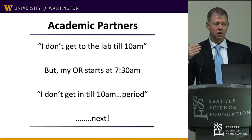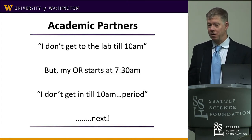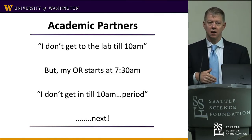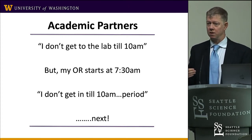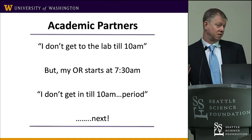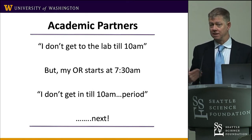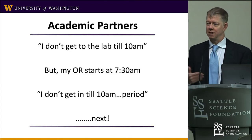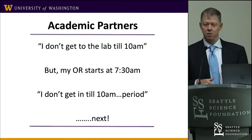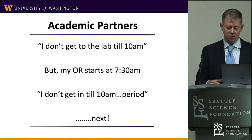As surgeons, you're going to get it done — you take it from the front to the back and don't give up. When I first went to bioengineering, the first guy I met seemed interested, but when I said come watch me operate at 7:30, he said he doesn't come in until 10:30. That guy obviously was not the right partner. I went back to the chairman, said this guy's not my guy, and ended up with a very brilliant, motivated young engineer. You've got to pick the right partner — it's very, very important.